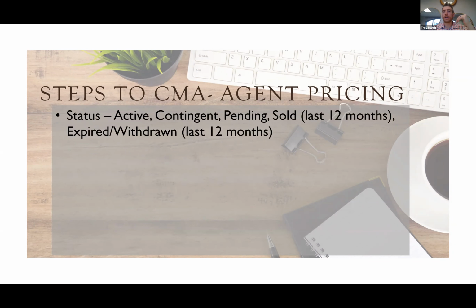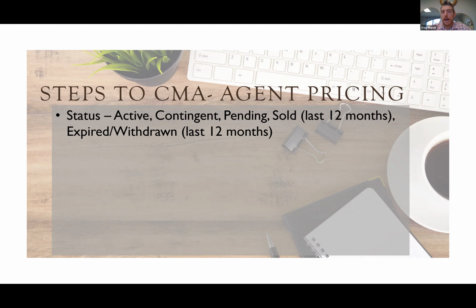So when we're looking at pricing, this is where I'm going. Remember, we started with the broad market, and then I always say, now we're going to zoom into your neighborhood. So we're going to look at, from a status perspective, the active, the contingent, the pending, and the sold. And if you guys have done much in the MLS, you know that when you select the under contract or the contingent, pending, and sold, the little days pop up and it gives you the chance to say like it's 366 days or whatever.